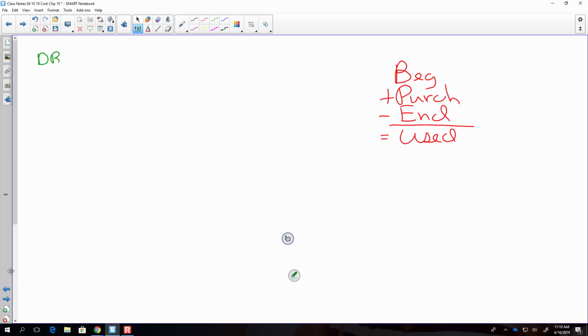It's just 3 account names that we're going to be dealing with for each problem. So do your best with it. I've got to see what the author's using. They just use the word materials. So this is the purchase entry. But I'm going to add the word inventory just so we know that's what materials means. Skip a space, and then I'm going to credit accounts payable. And again, the author is always going to use on account for all purchases.